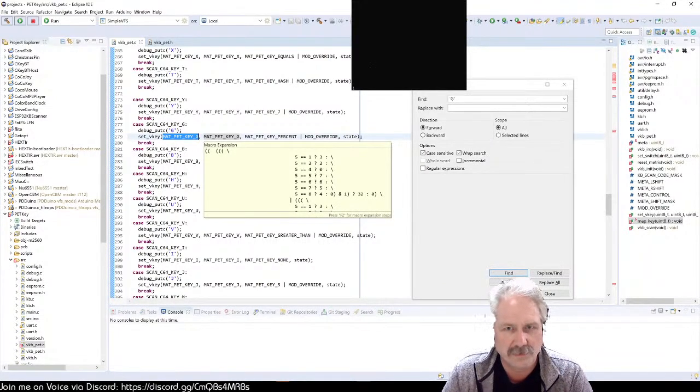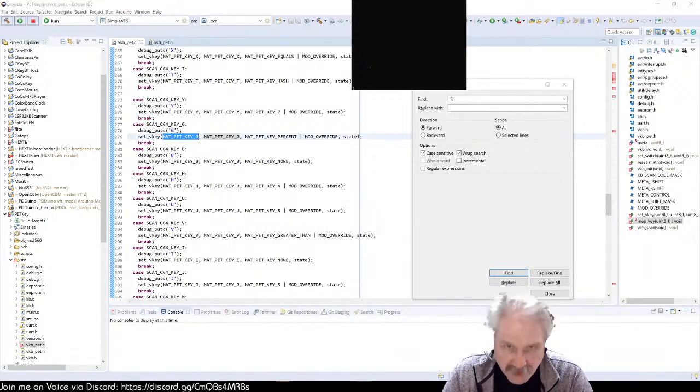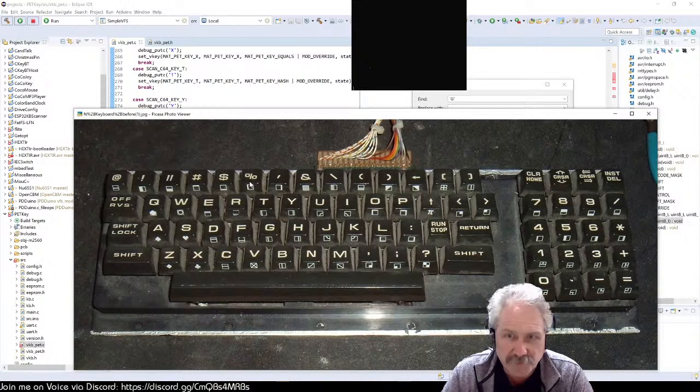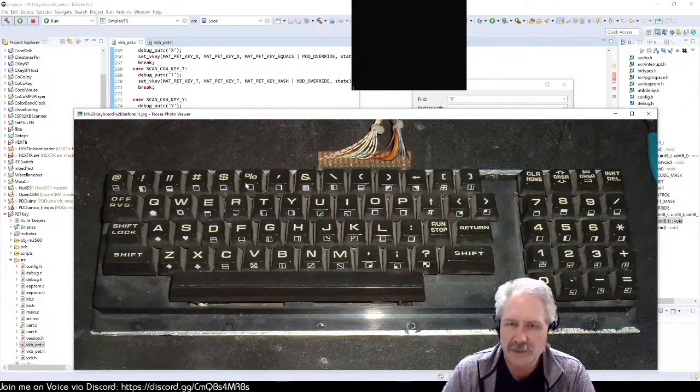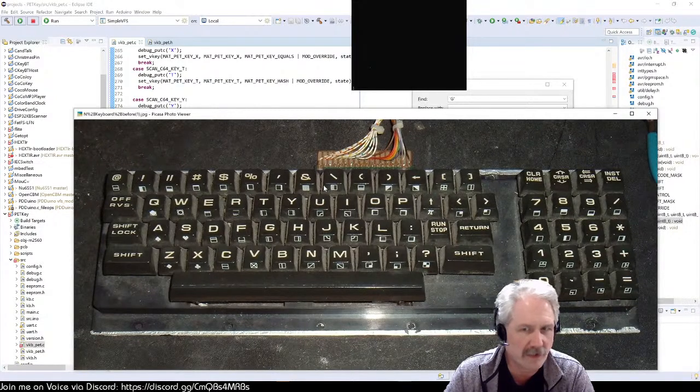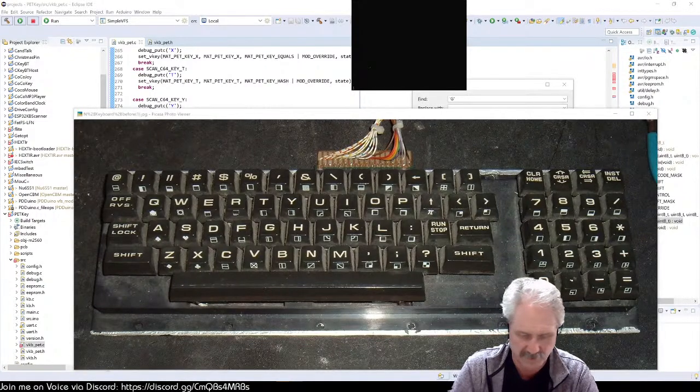And then for the non-business keyboard, maybe what you want, because shift G on the 64 is equal to the shift percent on the non-business keyboard. I just linked you that link. When you say business keyboard, you mean this PET keyboard? Well, the business keyboard didn't have the graphics characters on it, I don't think. Oh, okay. So we're talking about the smooth looking keyboard. Yeah, I know which one you're talking about.